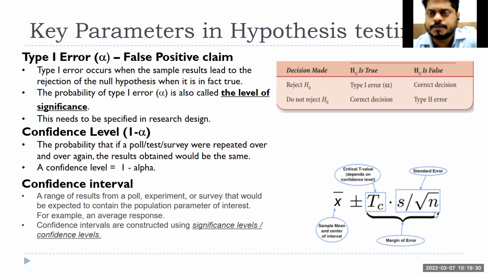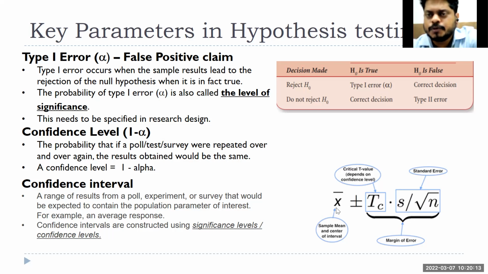Let's say I've done it for 10,000 customers. Square root of 10,000 is 100, right? And let's say s is 2, and the mean is 10, so the average number of items people put in their cart is 10. So 10 plus minus this value, I'll show you how to find it out, multiplied by 2 divided by square root of 10,000, that is 100. 2 divided by 100 is 0.02. Let's say the critical value is 2. 2 multiplied by 0.02 gives 0.04, some value like that.